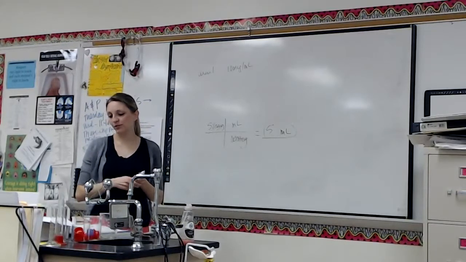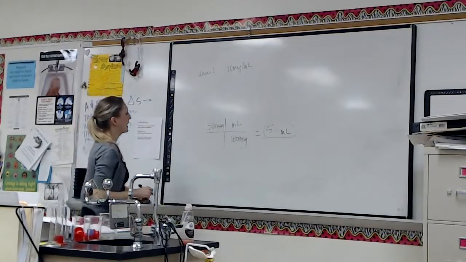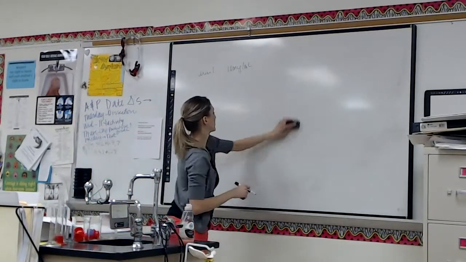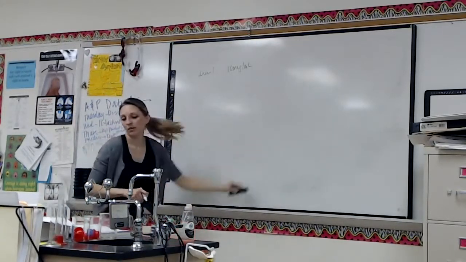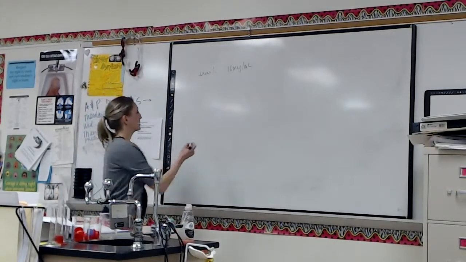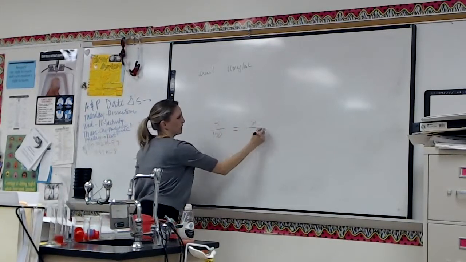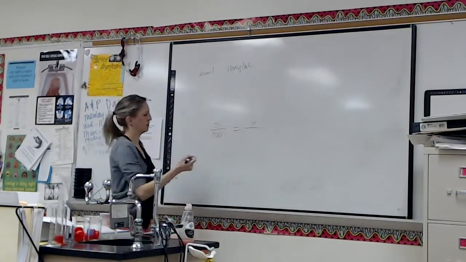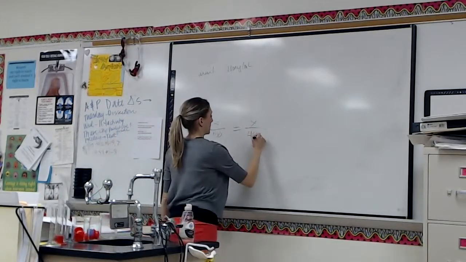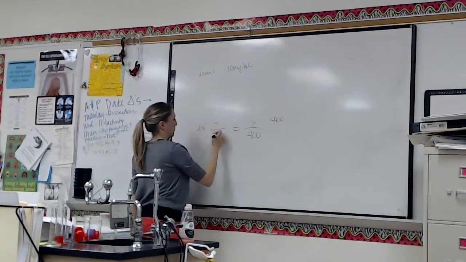Okay. So that's the answer to the first one. If the patient receives 400 milliliters of the fluids, how many grams of dextrose have they received? So this is just like what we just did. I'm gonna say 20. Okay, so what do we know is our percentage of dextrose? 5. So 5 over 100. That's our percent. And how much total? 400. 400 is how much they've gotten. Yeah, so 20.